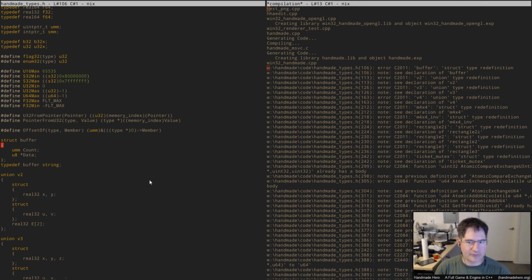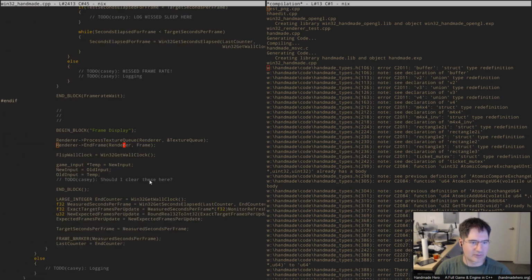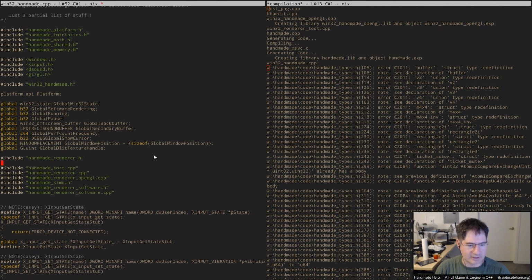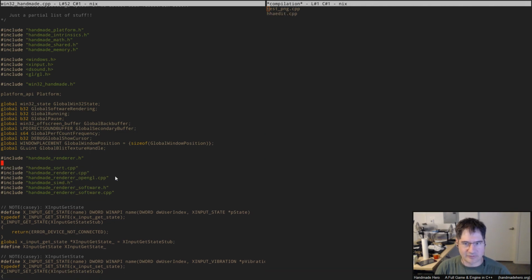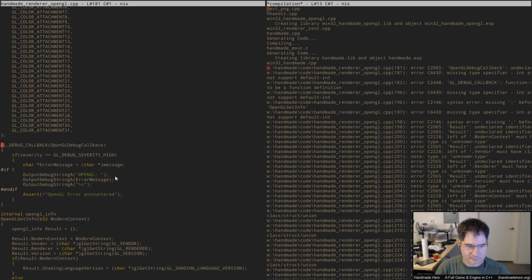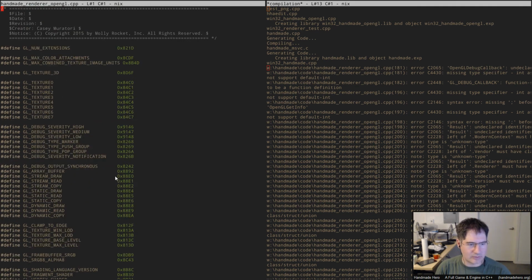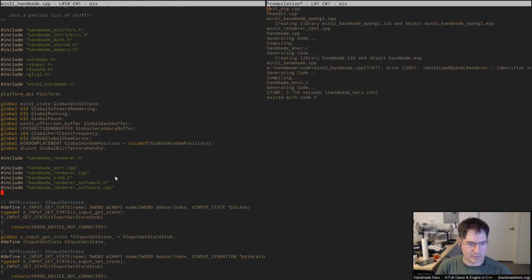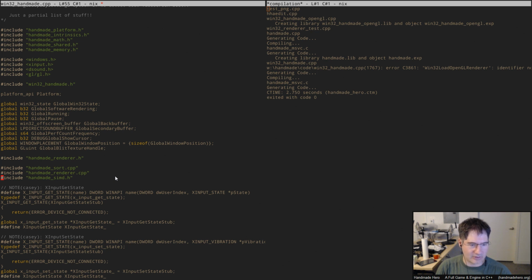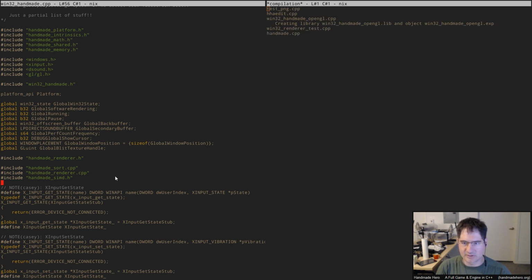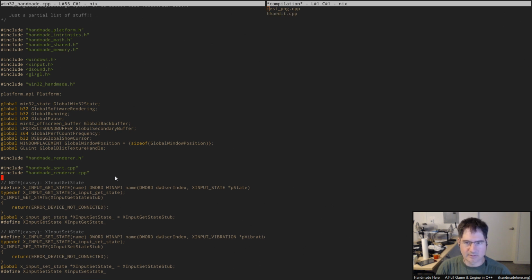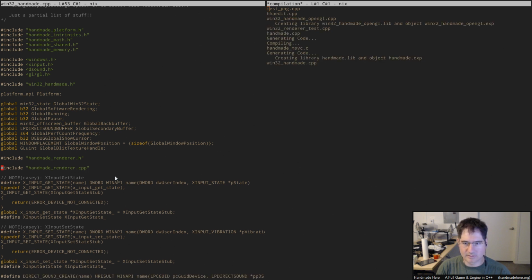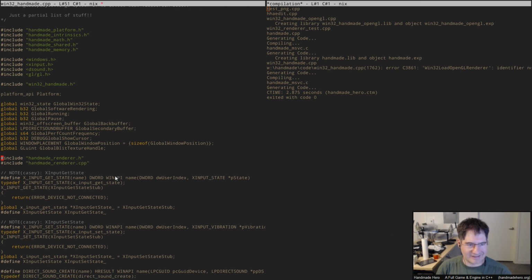So if we wanted that to work in Handmade Hero as well, again, nothing particularly odd has to happen. First of all, we have to make sure that we don't include any of this stuff. Things like Win32, OpenGL, and so on, that stuff just shouldn't be in here. None of that should be included. It should just be missing. We don't want that. We don't need these either, because those would now be outside. In fact, I don't even know if SIMD is necessary there. Probably not. So I'm pretty sure that's it.